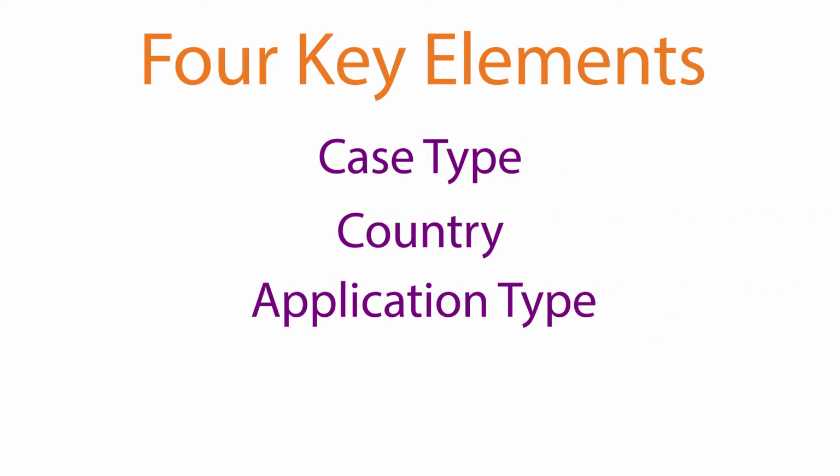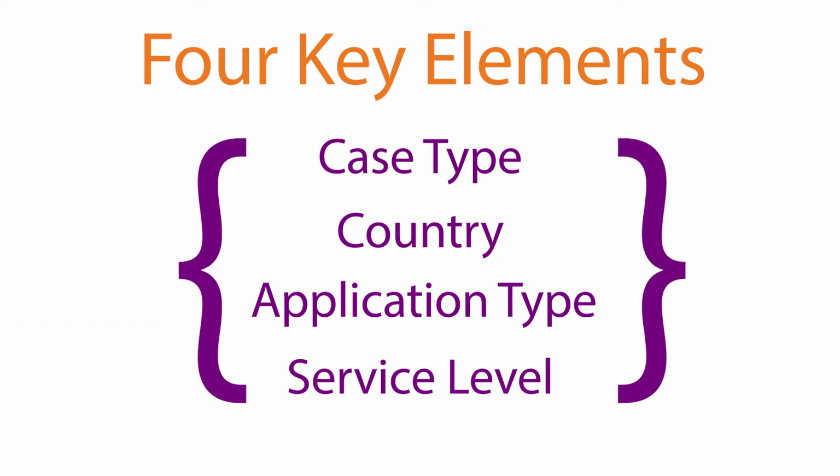There are four key elements we need to be aware of when it comes to case management. The four elements are case type, country, the application type, and the service level. The combination of these elements define what the case is and how it should behave within Patricia. In many ways, these four elements define the case.